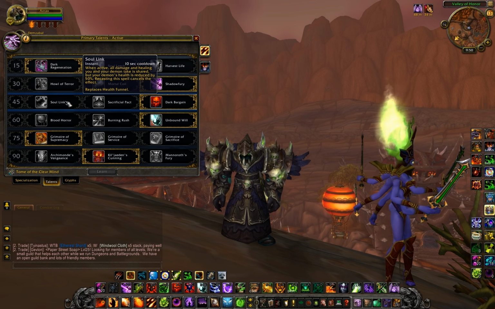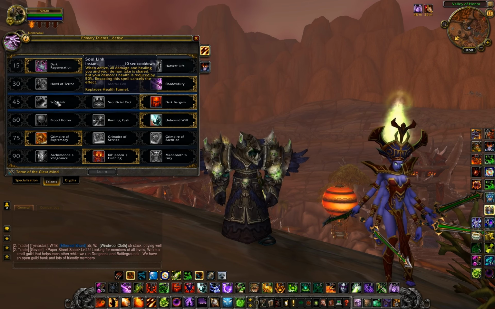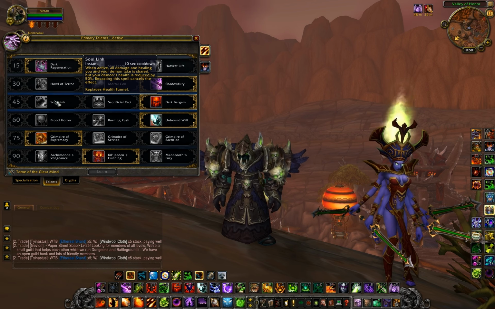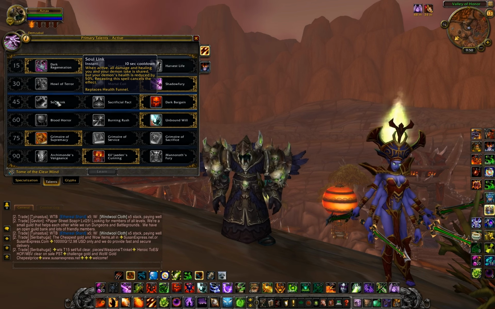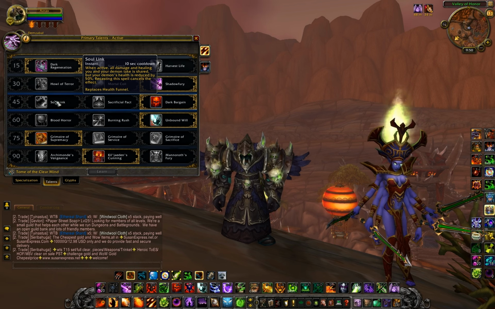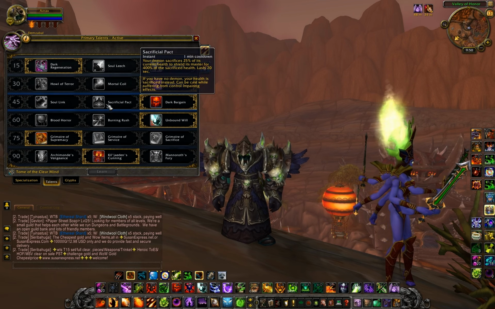Good old Soul Link could, if people are doing Grimoire of Sacrifice, give you some extra health. So that's a potential spec. I think I remember messing around with that in the early days of Mists, but you do end up losing the pet, so in a way it's kind of like, who cares if you have more health if you don't have a pet. If you keep the pet and keep Soul Link, it basically reduces everything passively, but I don't think that's as useful as having these kind of oh shit buttons.